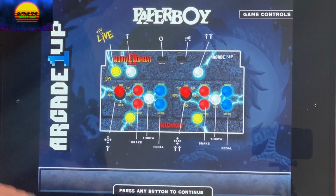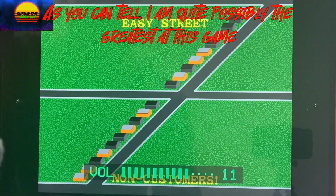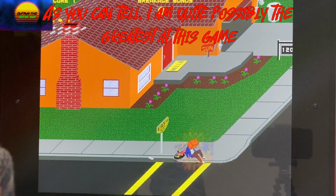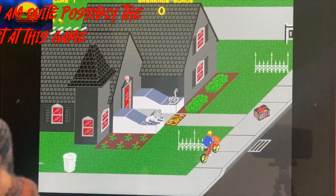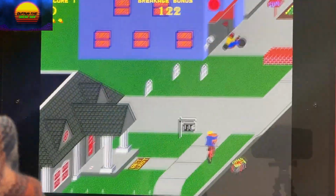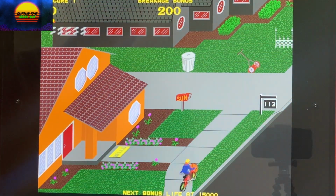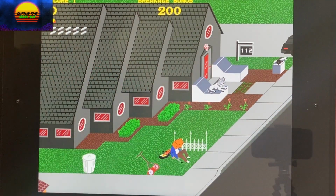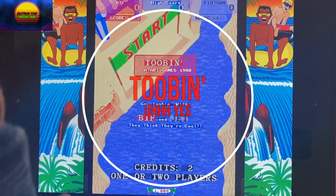But I want to go into these. Let's go into Paperboy first. Paperboy is an incredible game that you guys know from the 80s. Does it play okay on here? Let's do some gameplay, and you guys can see. Sweet game. All right, let's check out my personal favorite, which is Tapper. People are going to ask me why this is my personal favorite. Well, actually, these are all the first times I'm playing these games. I haven't been able to do that much.